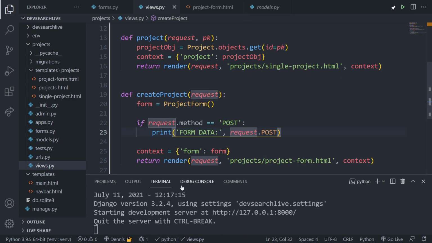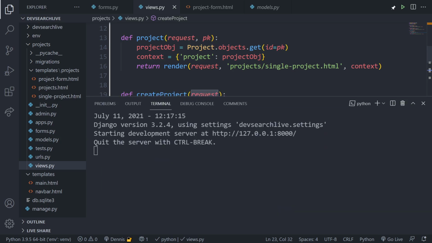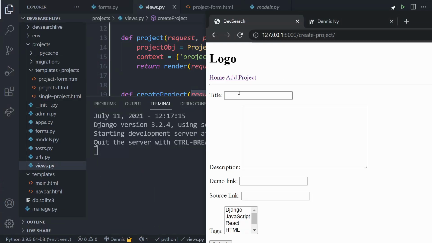So let's see what happens here. If I submit this form from the front end, let's take a look. Praveen, what's a project that you've worked on lately? You did a project for a client, right? Yeah. What's the name of it? What would you call it? School management system. Cool management? School. Oh, school. Okay.